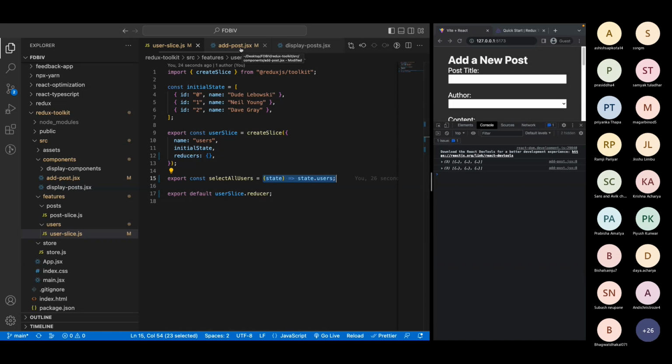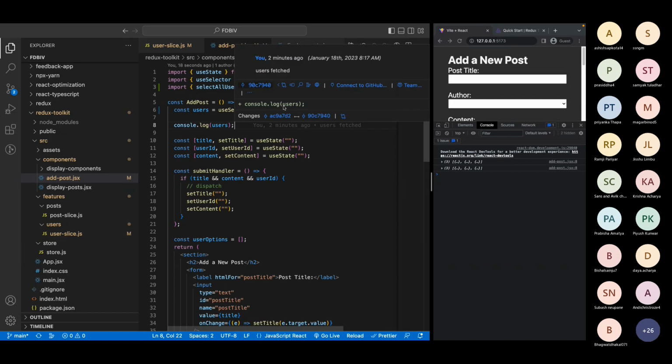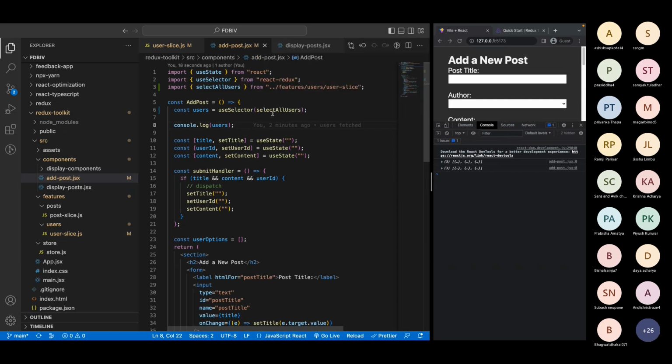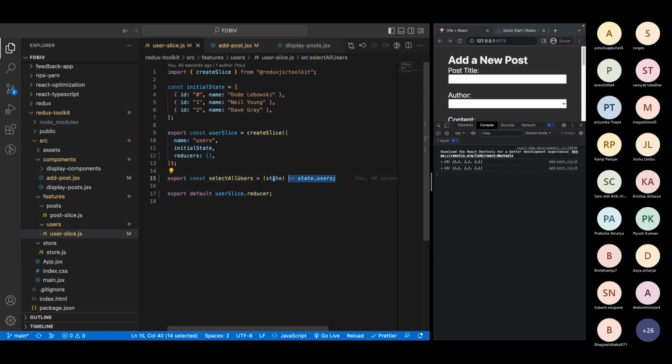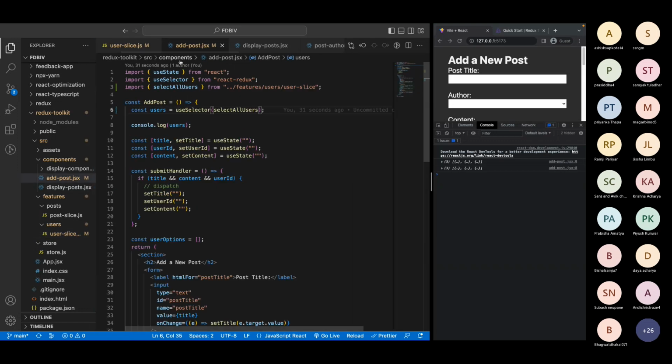Refactoring code in this way will make your code more scalable and more readable as well. See, what is this, select all users? Where is the logic of select all users? You can simply click here and go to that logic. This is here. We are abstracting directly on add post, but it is inside user slice.